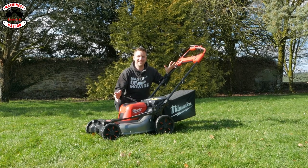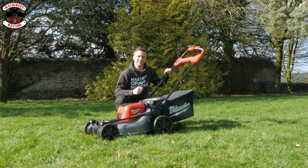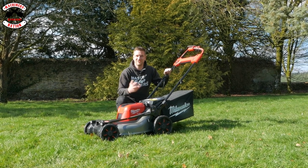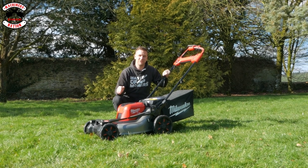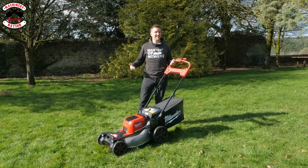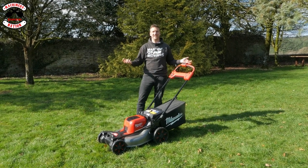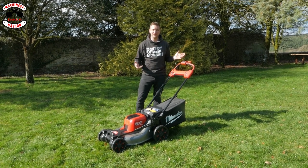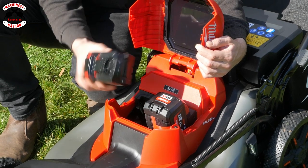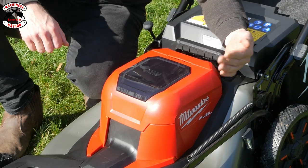So Milwaukee entered the commercial mower market last year to be able to run on the same battery platforms as their M18 drills, impacts, grinders, saws. Did we think that they'd be able to produce a commercial mower on that platform? Probably not, but here it is. So it is the lightest mower we've got here today at 38 point something kilos. So if you're lifting it in the back of vans or pickups or up steps, it's probably quite a good option. So it can run on the same batteries as our other tools. Just two of them in here, turning into a 36 volt machine, all under the cover.